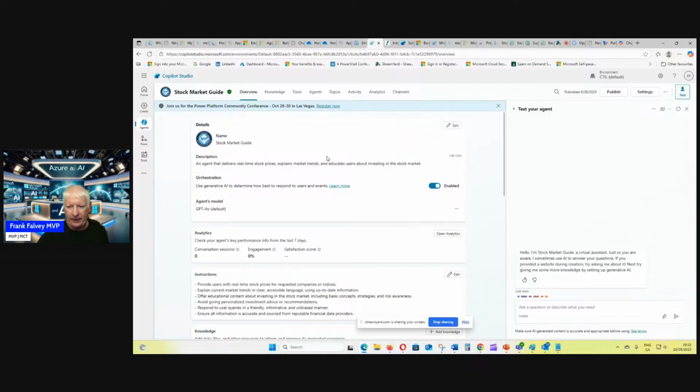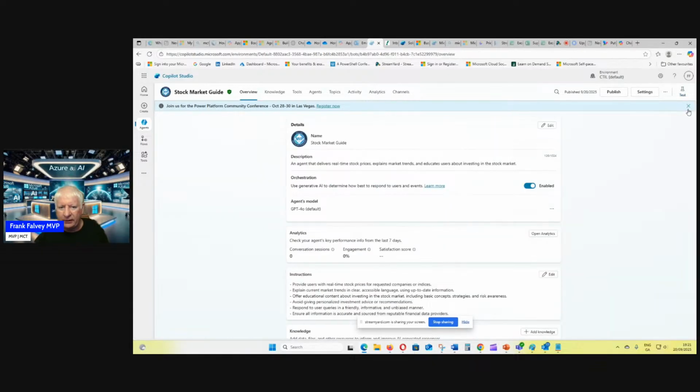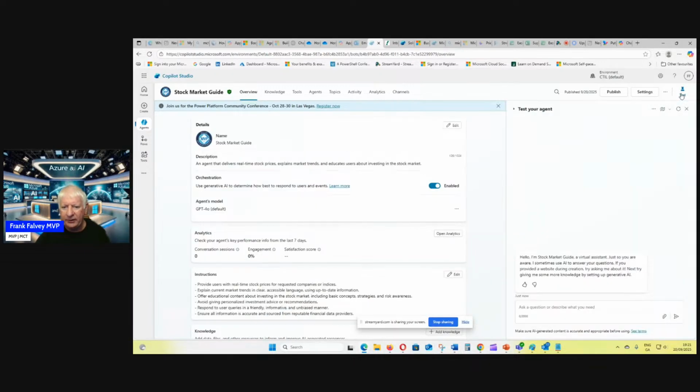Then it should give us some prompts there as well. One second, I'll just close that. If you need to edit anything, you can hit the edit button up in the top here. And we hit the test button.